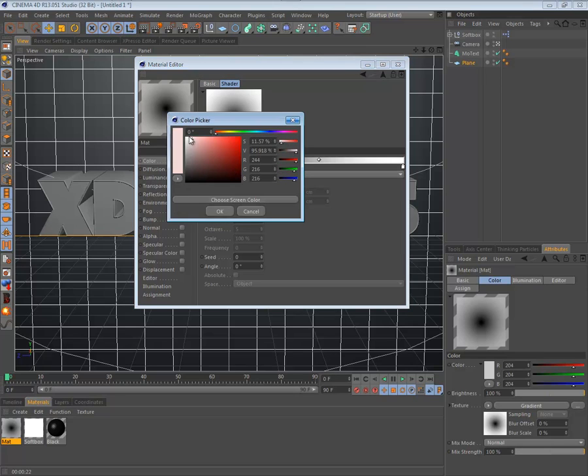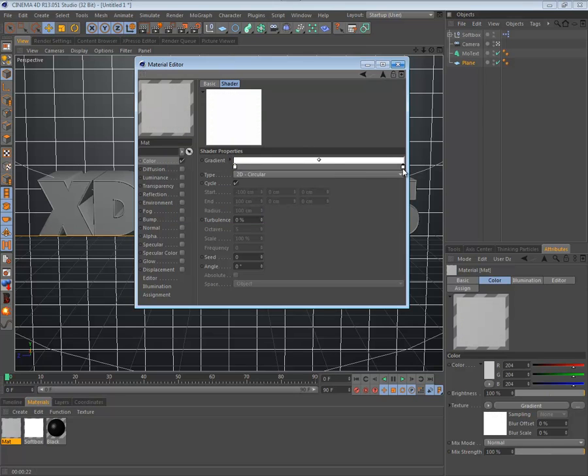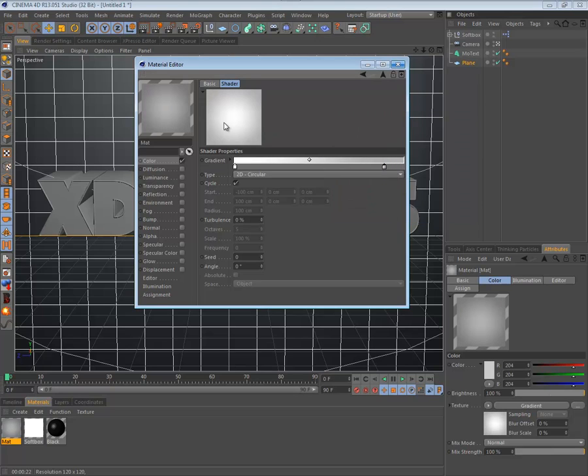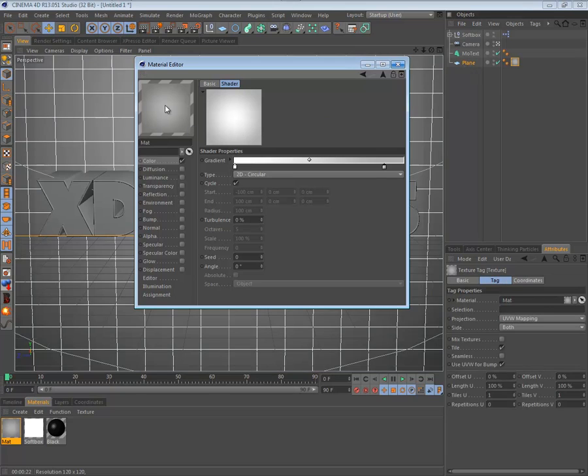For the gradient I'm going to use white to something light gray, something like this. Move this a bit. But as we can see, we don't get that result.